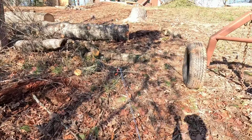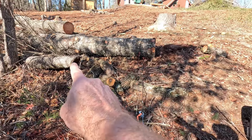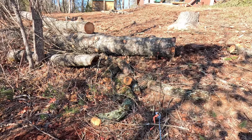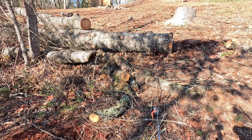But this winch line comes up here to the cat choker on the end of the log, to give it some kind of leverage as it comes around. I've got a bunch of stuff over here, so I'm hoping it's going to use some of those old logs there to pivot on, because I really don't want this coming downhill at me.